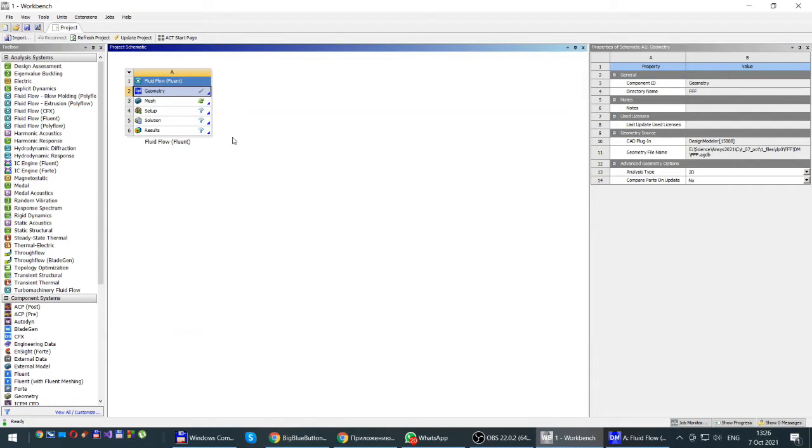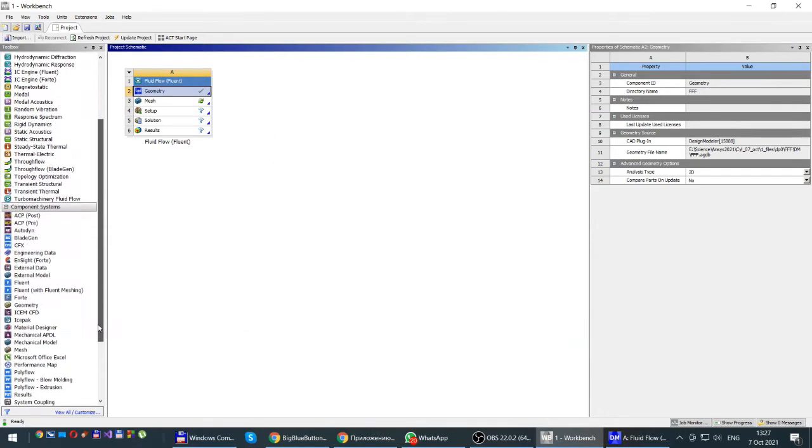Maybe sometimes we can go to the mesh option in this project, but I will build, as I told you, much finer mesh using another program which is situated in component systems and which is called ICEM CFD.